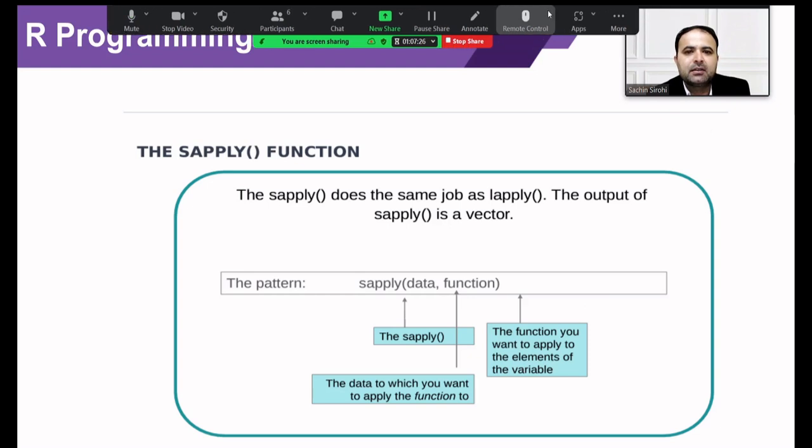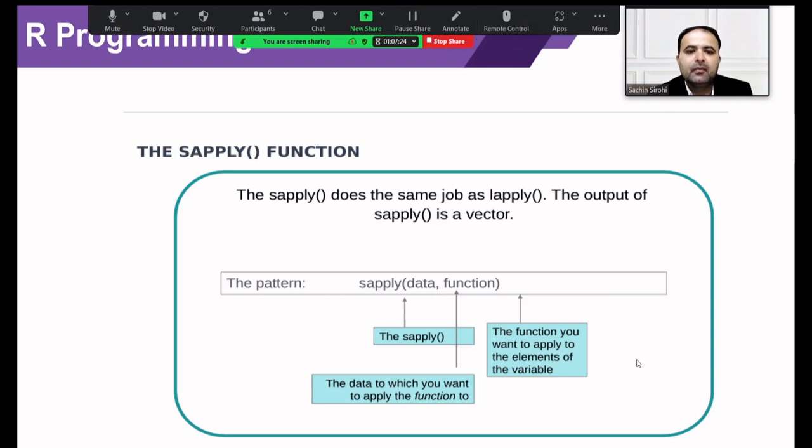The lapply works on a list, but the output of sapply is a vector. But the job is similar.